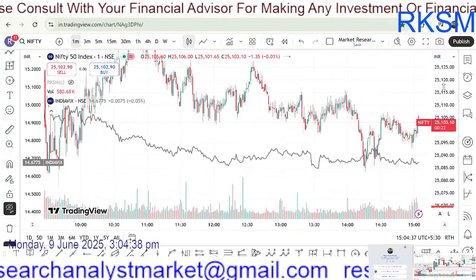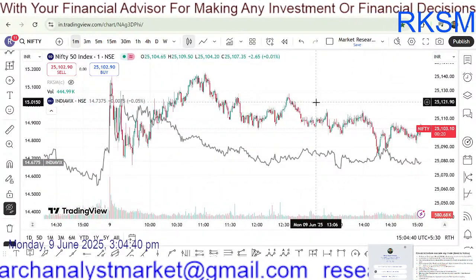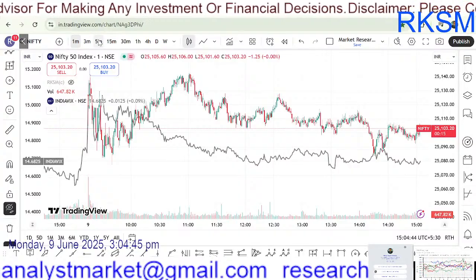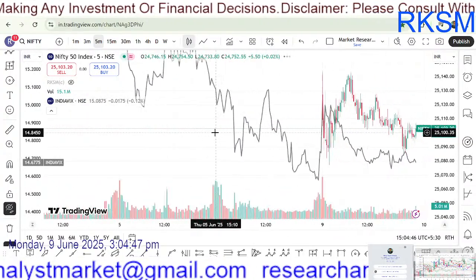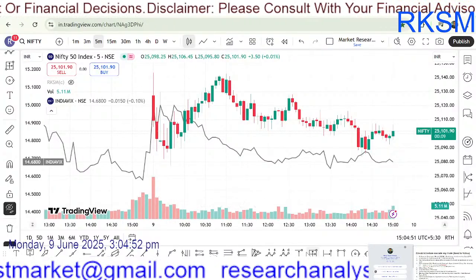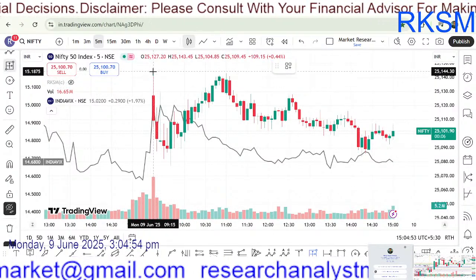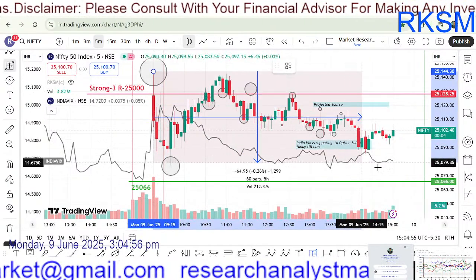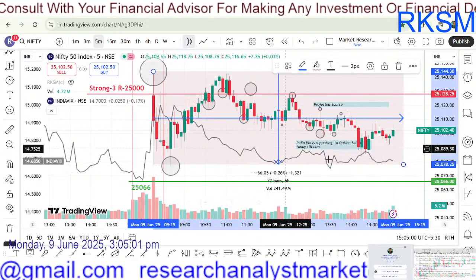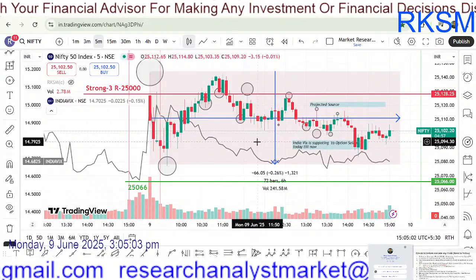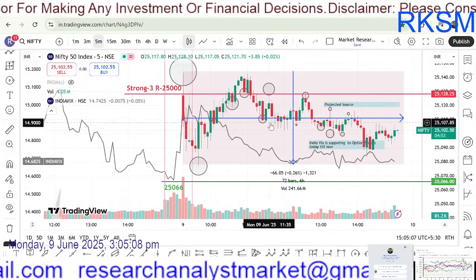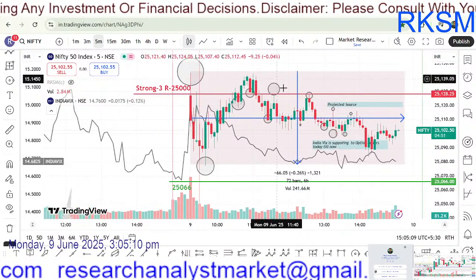You see today the market opened here. If we look at the 5 minute time frame, we can have a clearer view. The market is range bound today; it opened here and is just moving between here and here. The complete range is very narrow, 66 points. So there is no opportunity for the option buyers, only for the sellers.